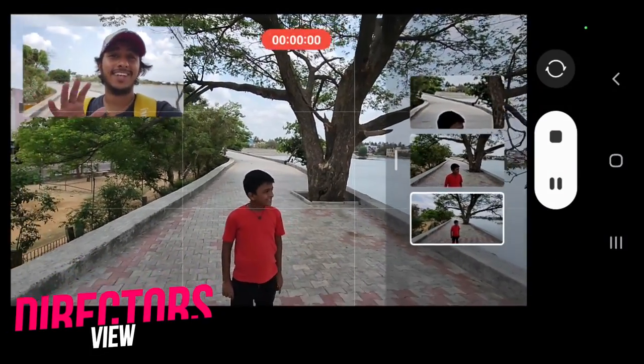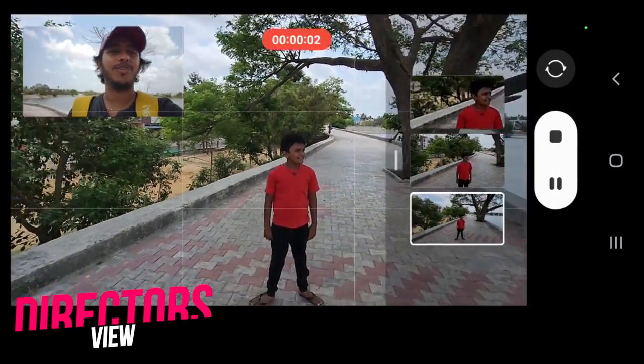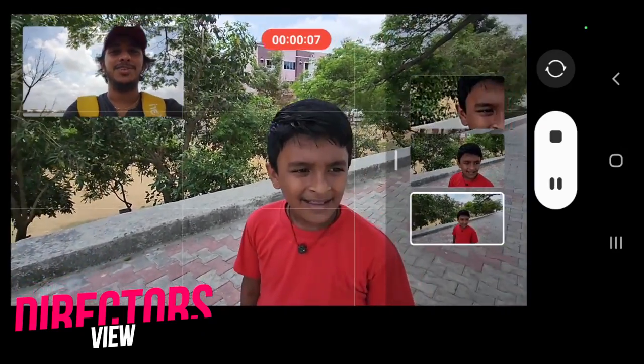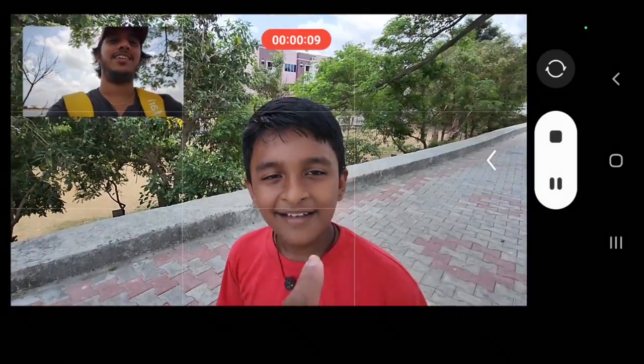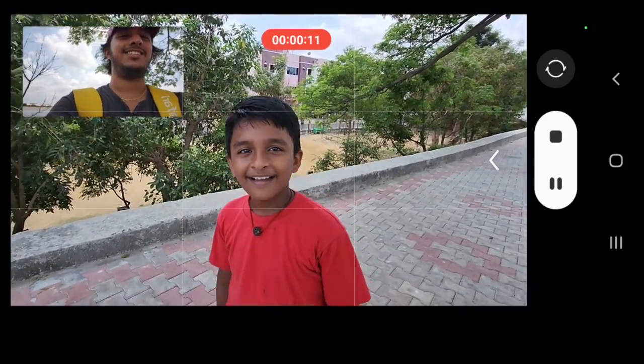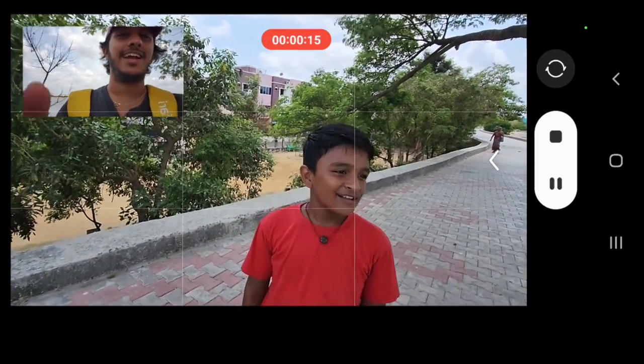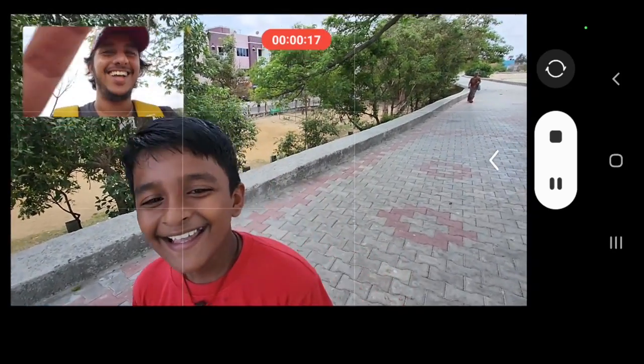So this is the director's view mode where we can record both the front cam and back cam at the same time. So this is my front cam where this flower is standing on the frame and doing some smiles.